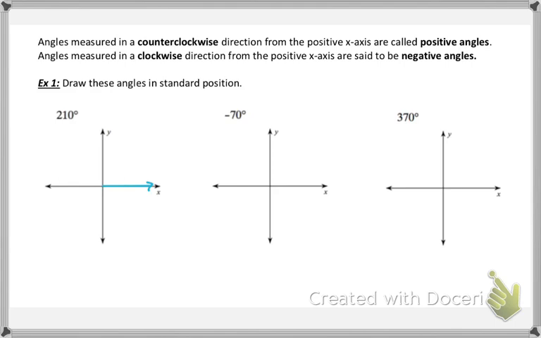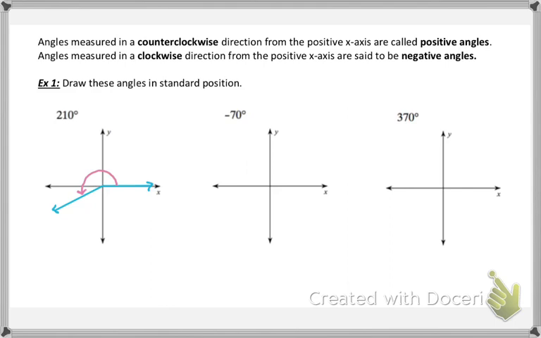And then my angle is formed by taking my terminal side and just rotating it. Because it's positive, in this case positive 210 degrees, I'm going to rotate it counterclockwise. So this is 90, this is 180, and 180 plus 30 is going to give me 210. So about 30 degrees more from 180 degrees. Here it is. And the angle that is formed from here to here is 210 degrees.